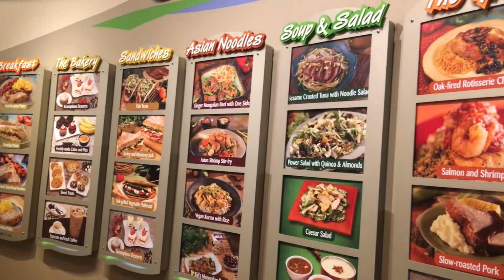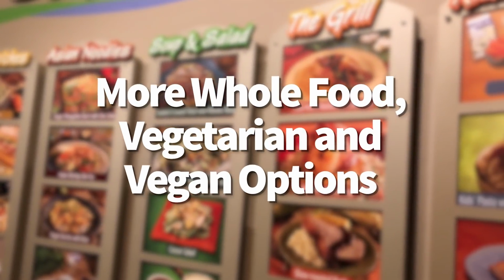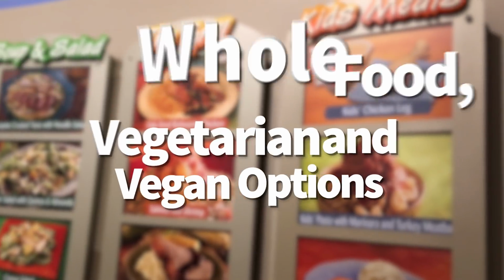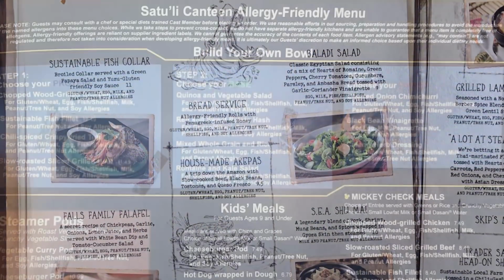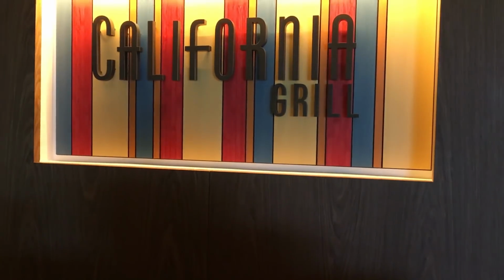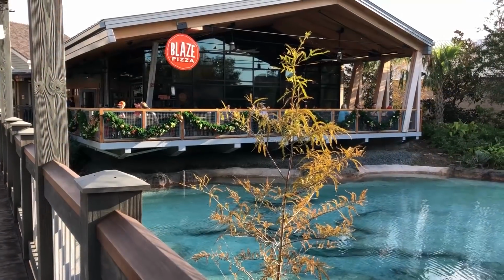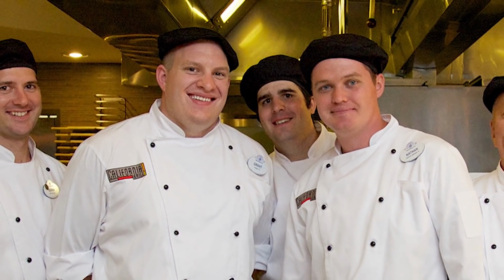So you really have to weigh the cost versus the benefit when you're thinking about taking your whole family to these events. Okay, the next trend I am loving, and that I'm really seeing over the past 10 years for sure, is a lot more whole food options and a lot more vegetarian and vegan options in Walt Disney World. And I will group in also a lot more gluten-free options and a lot more allergy-friendly options in Disney World. And this is across the board: resort hotels, theme park restaurants, Disney Springs. You're really, really seeing this as a focus for Disney chefs and for people creating Disney food.